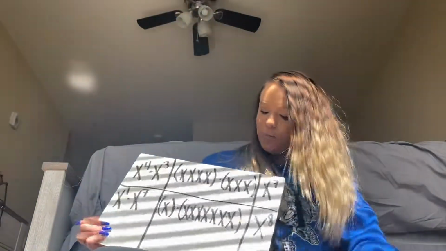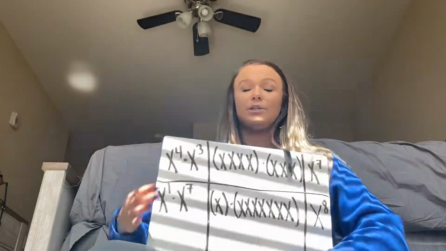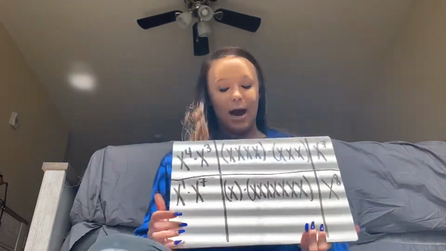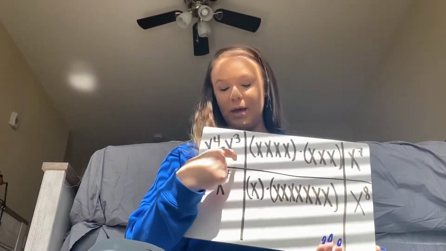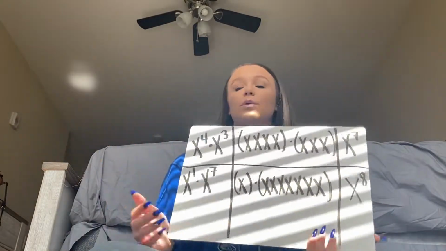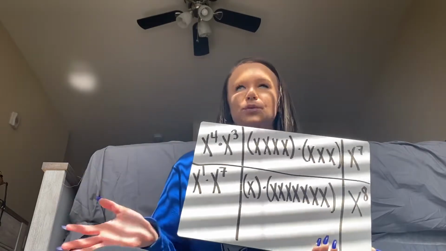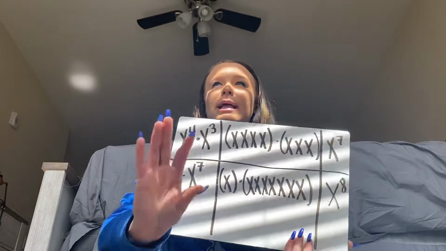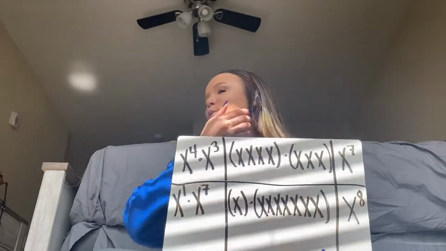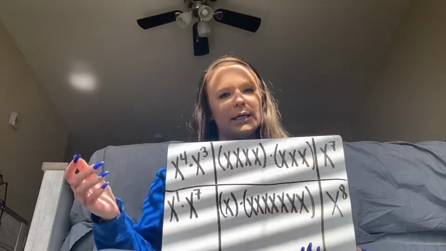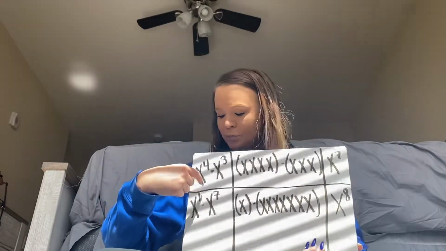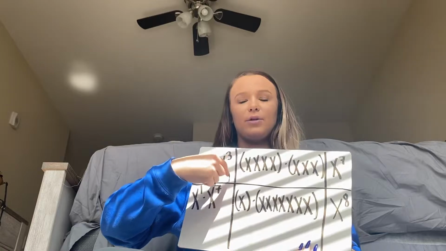What I want to talk about is what this says right here: x to the fourth times x to the third. So these two things are being multiplied. x to the fourth is being multiplied by x to the third. This is really the first time that we're seeing things that have more complicated exponents. I know that we did x squared and numbers squared before. So I just want to make sure everything's clear here. This is x to the fourth multiplied by x to the third.